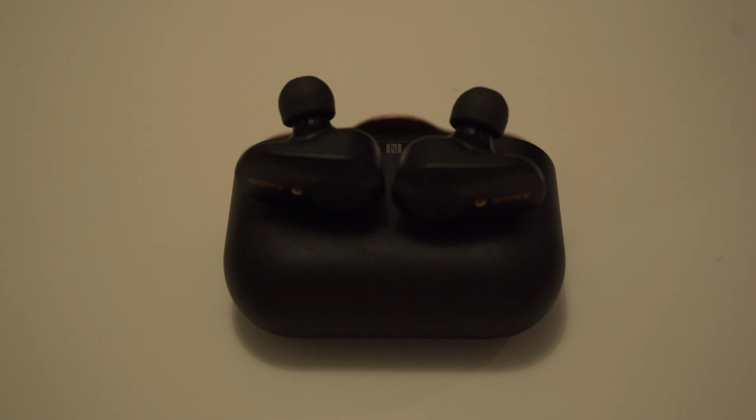My guess is a new version is going to come out pretty soon because the pricing is dropping. But if they do the same thing that they did with their over-ear headphones, I don't think there's going to be a big difference between those and these and the new ones. But Sony can do whatever they want. So if you want to wait, great. If not, these are phenomenal headphones. I highly recommend. Or wait until the new ones come out, and these might even get even cheaper. I know that's what happened with the over-ear headphones, the Mark IIIs of those.